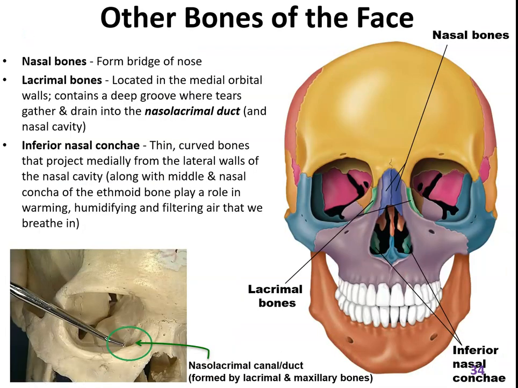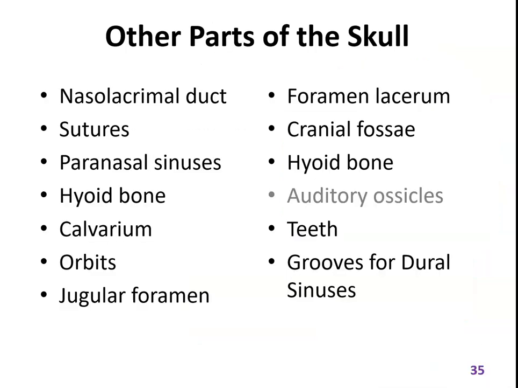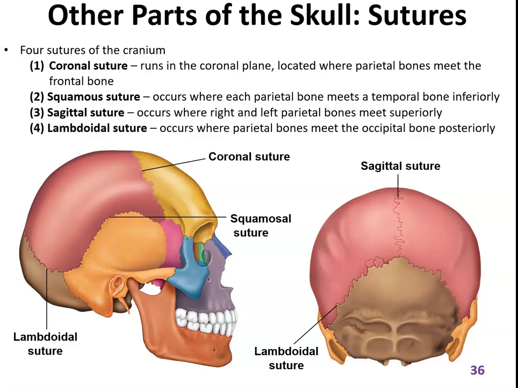Yeah, there are some other little bones up here. Your nasal bones form the root of your nose. Your lacrimal bones have a canal that connects your orbital cavity to your nasal cavity, and that's where your tears go normally. When they wash the front of your eye, they go through the lacrimal bone to the nasal cavity. You also have nasal conchae. These are important structures for the respiratory system, and they're bone parts that stick out into the nasal cavity. And there are other structures to learn.